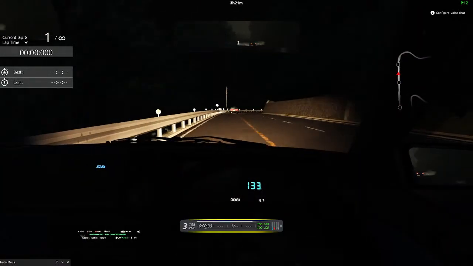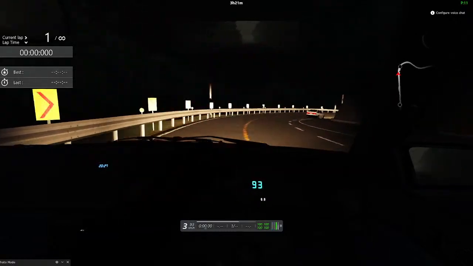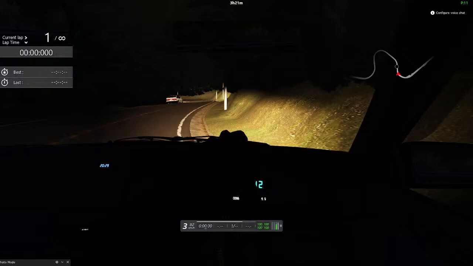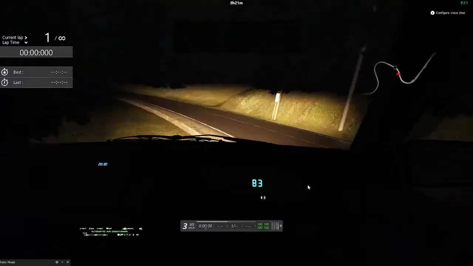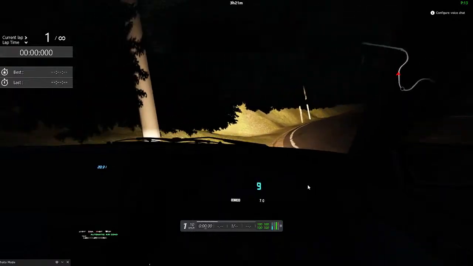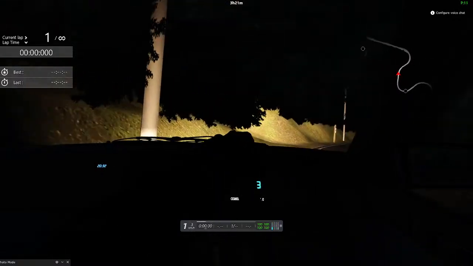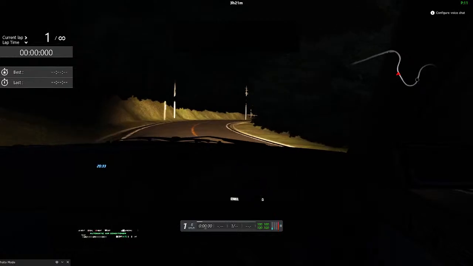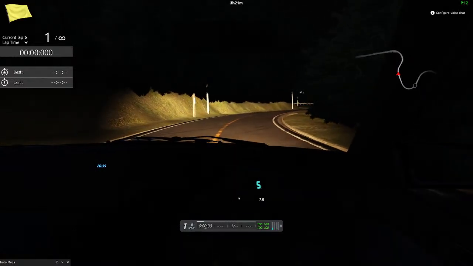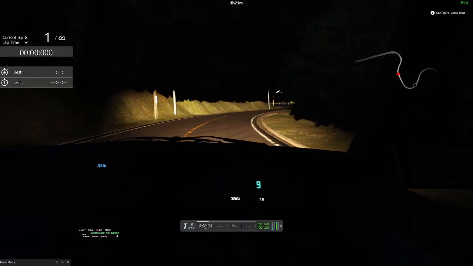Forgot to. That was too close. We should try to chase them actually. See if we can meet them before they get to the top of the hill.